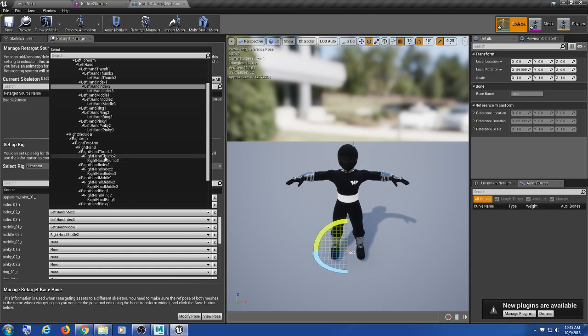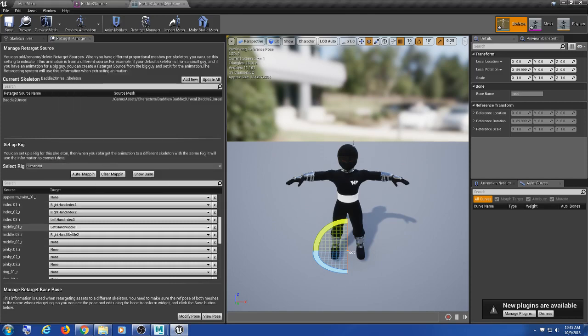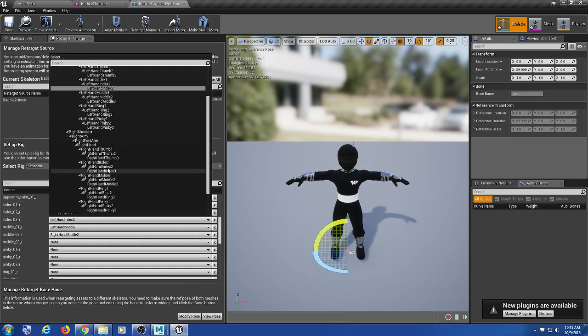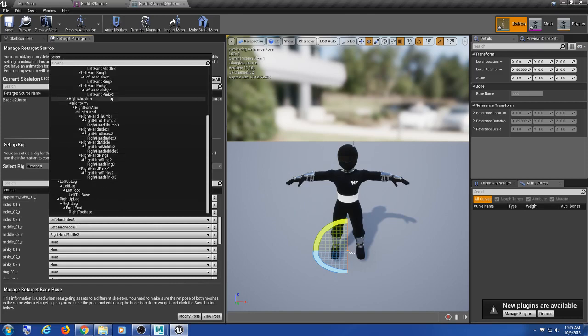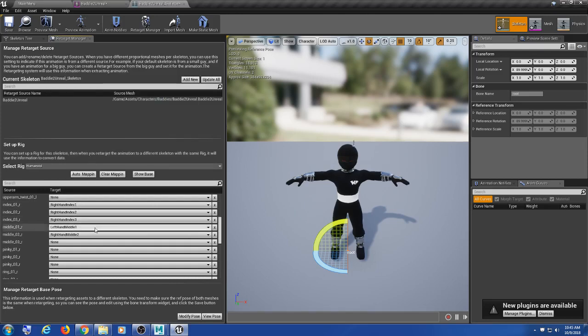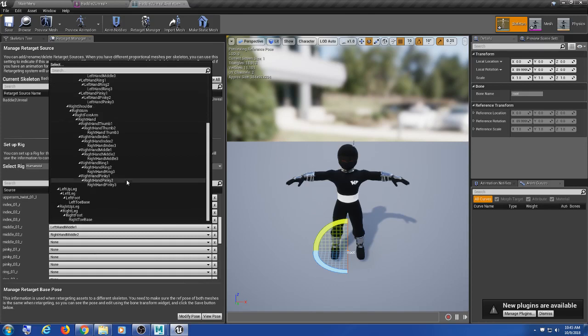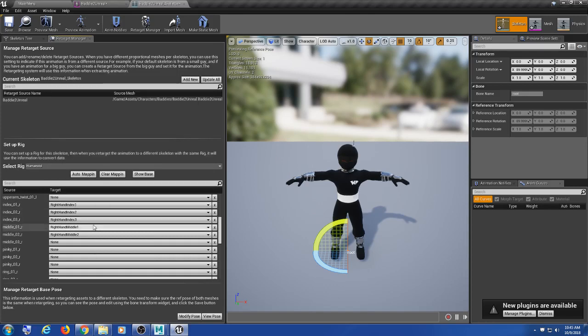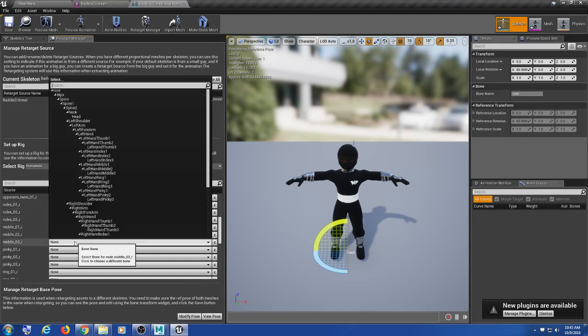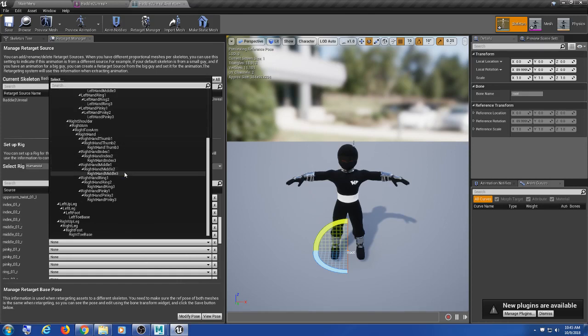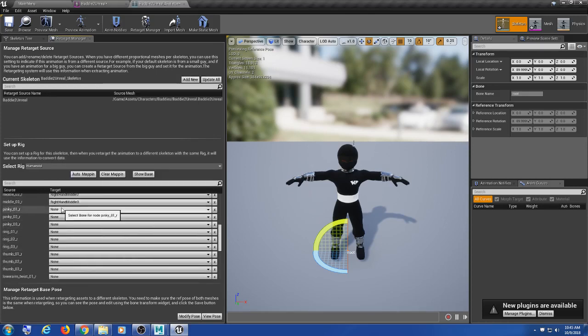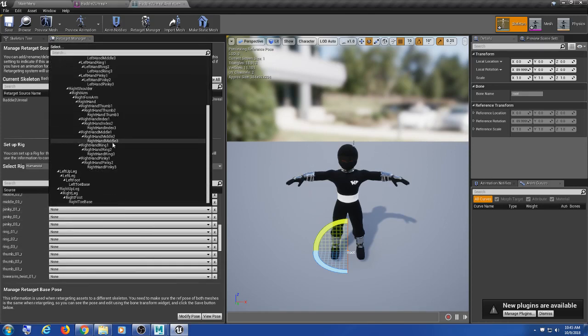Sorry. Index 2, right hand index 3, middle 1, right hand middle 2, right hand middle 3. Alright, this is pinky.